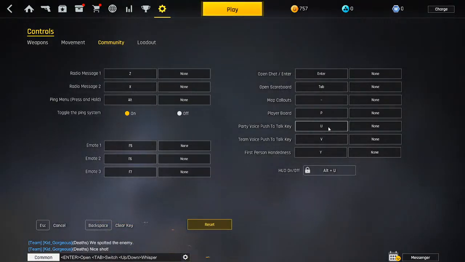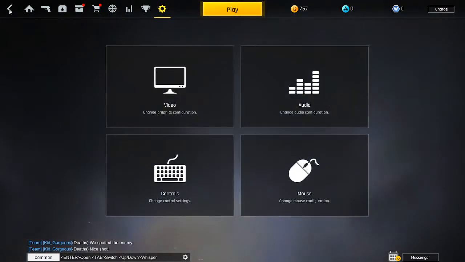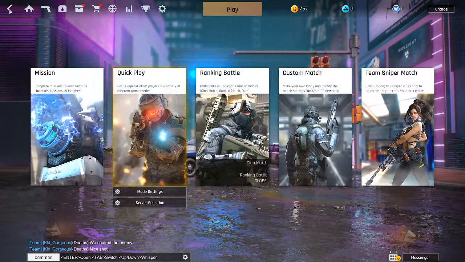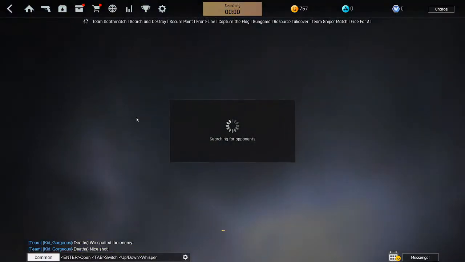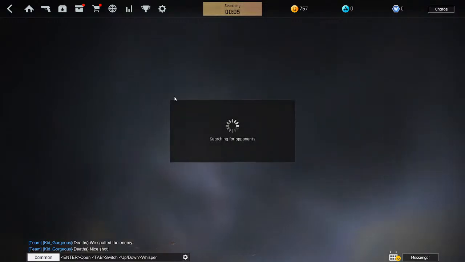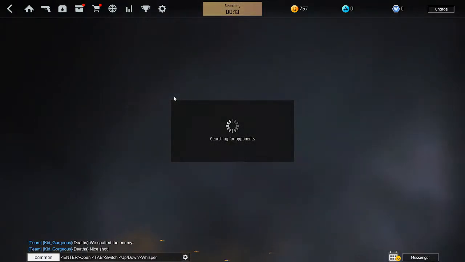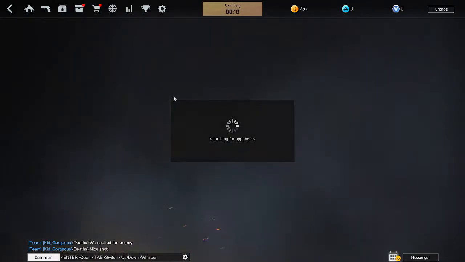Is V being used for anything important? Okay, V is already selected. Let's go back then. Okay, we're fine. V is my normal button for that. It's usually the default button for games to talk through the microphone. Yes.